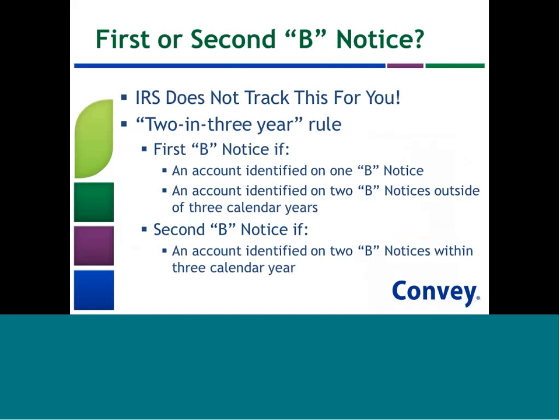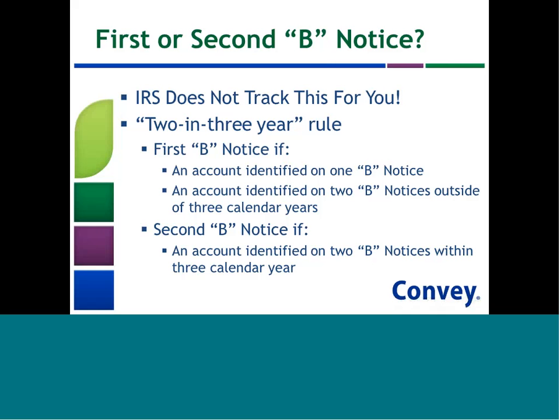First or second B Notice. So to begin, when we talk about first or second B Notice, it's important to understand that the IRS does not track this for you. This is your responsibility to track this information. And if at some point you are audited, you're going to need to show them how you track this information.